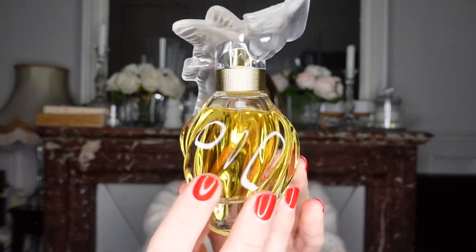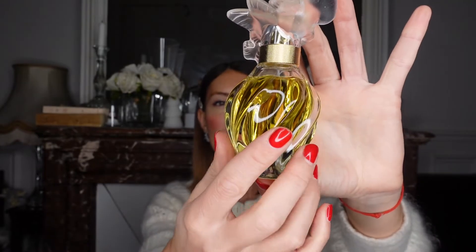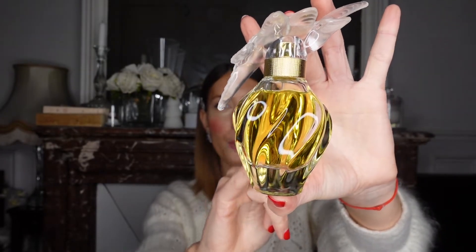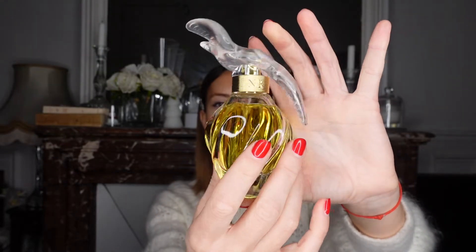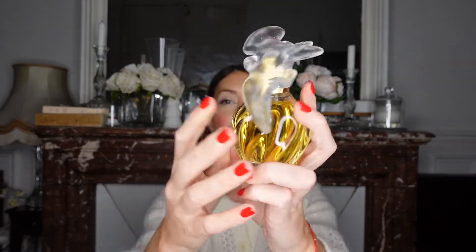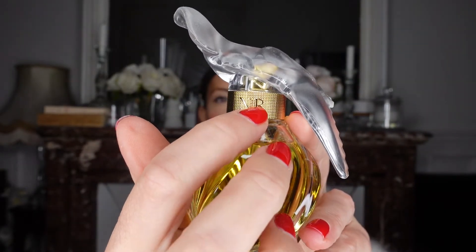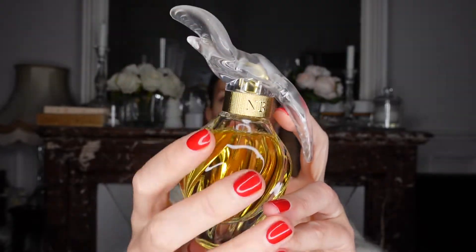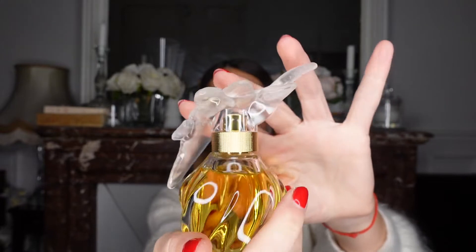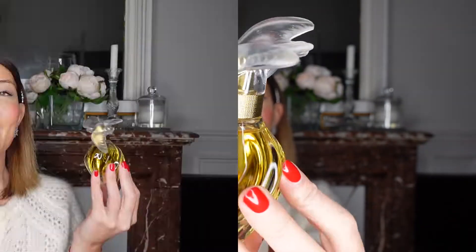So it's really beautiful. Let's check the bottle because it's also part of the experience of this perfume. I love the design — this is a round-shaped bottle with some curves here. Everything is very rounded, very comfy. There's also the cap of this perfume, and on the cap it's a beautiful detail: you've got the NR signature of Nina Ricci on the cap. And the cap features two beautiful doves together. In your bathroom, this bottle looks very, very French — very chic, very elegant.